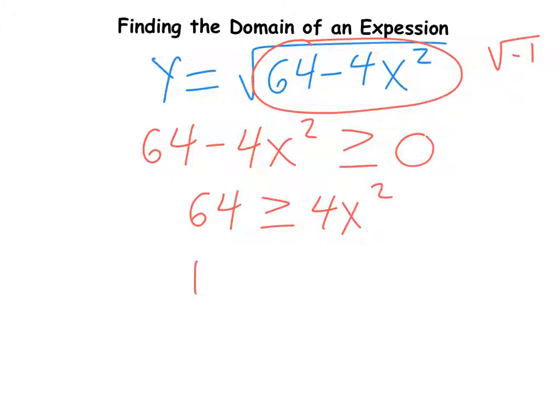Divide both sides by 4, and I get 16 plus x squared. I take the square root, right? It ends up looking a little bit funny that I get plus or minus 4. Okay? Notice I haven't done anything with a graph. Okay? This would be a tough graph for us to put together. But that's the other thing I want to show you in this example, a totally non-graphical approach.